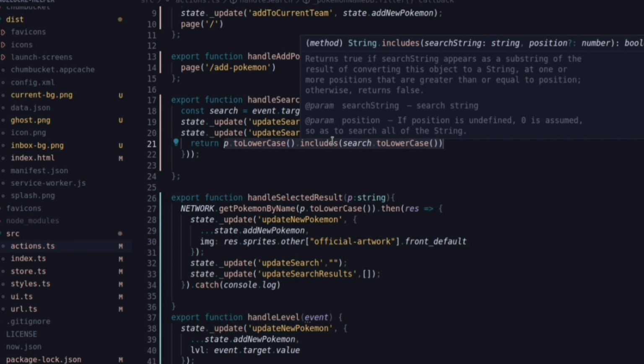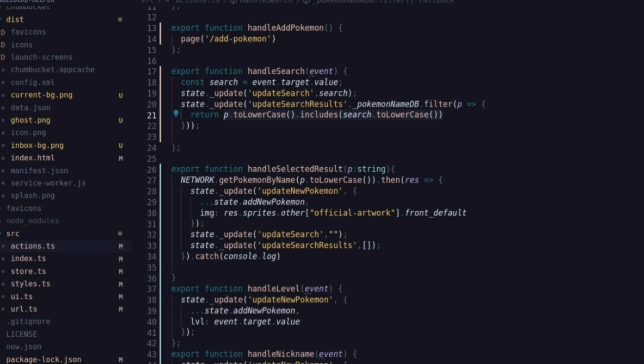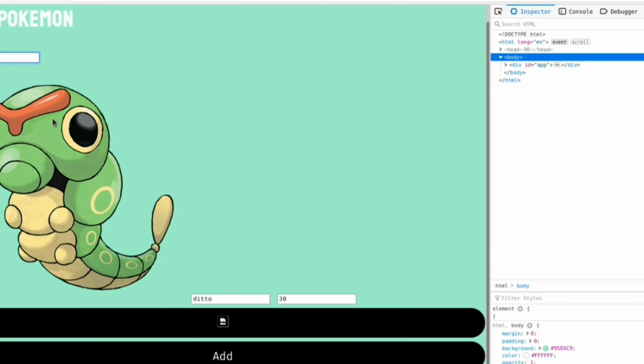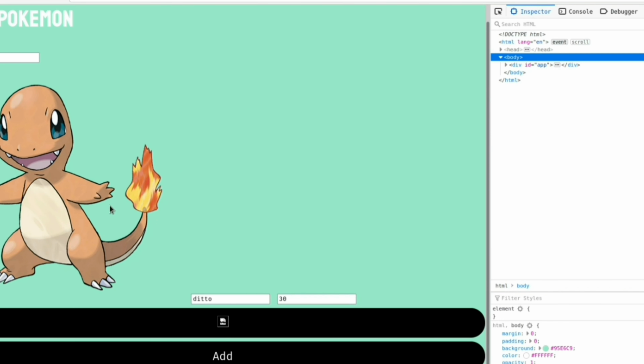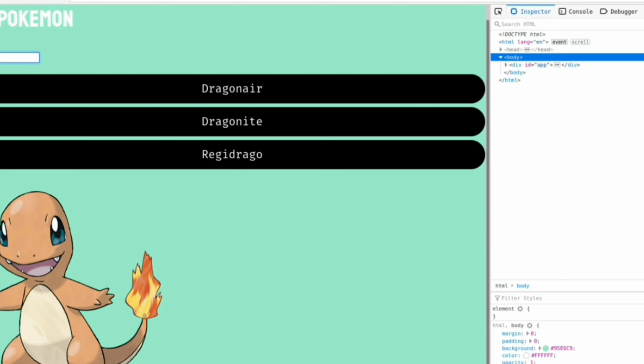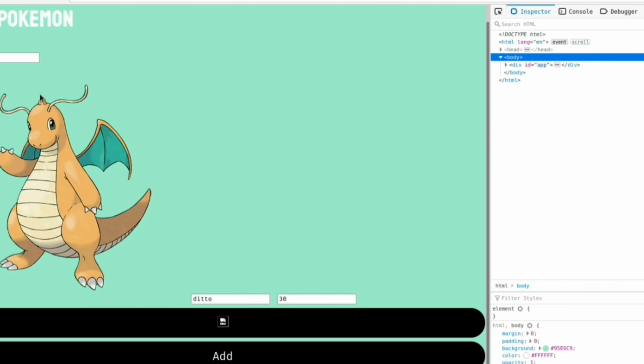I think it's fine, like limiting it to the first characters, but yeah, I think it's alright. Like, if you generally know the name of the Pokemon, I don't think it's going to be an issue. So for example, if I'm here and I type something like Char, yeah, it's got Machamp, but chances are it's going to be one of the char lines. Dragonite, and so on. It definitely works.